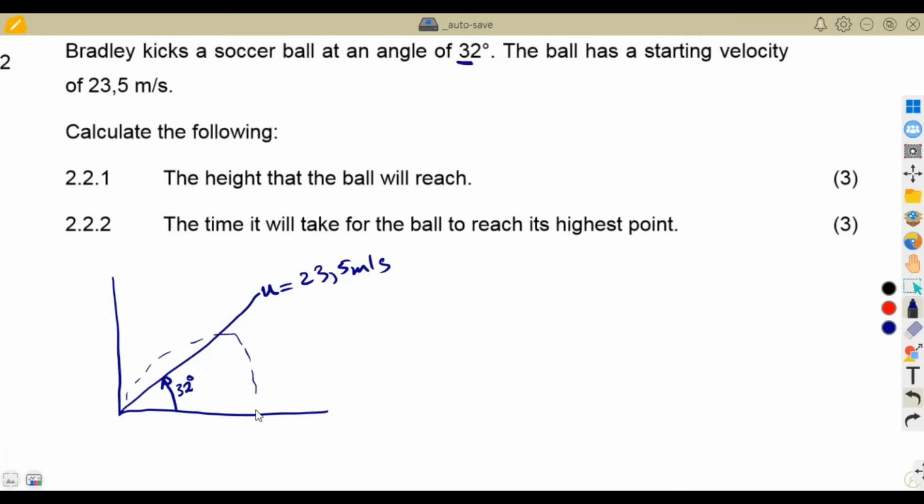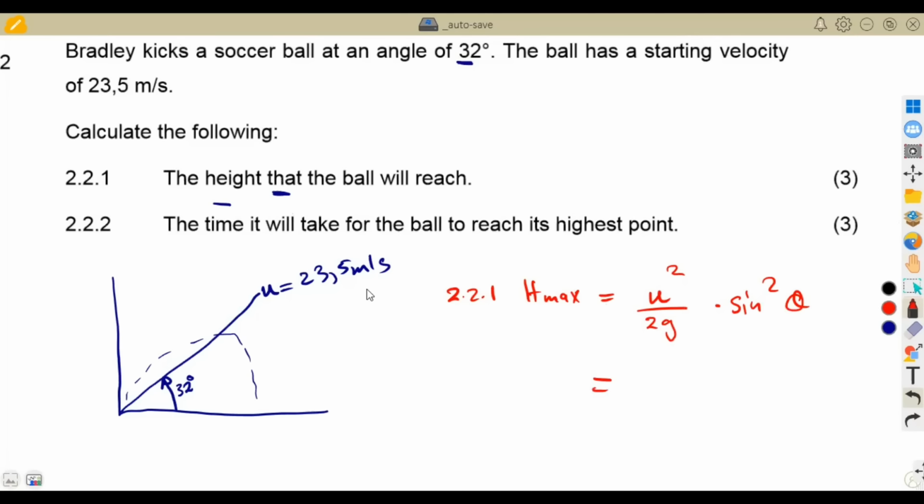All right, so from there we are asked to calculate the height that the ball will reach, which means we're talking about the vertical one, the maximum height in this case. So that's 2.21. Here I'm just going to use the first formula that I listed. I think it's easier, guys. So h max is equal to u squared over 2g times sine squared theta. But I gave you the other formulas so that you can also prove that this is one and the same thing. Here I'm going to use this one, which is easier and best for us because there's nothing that you are changing.